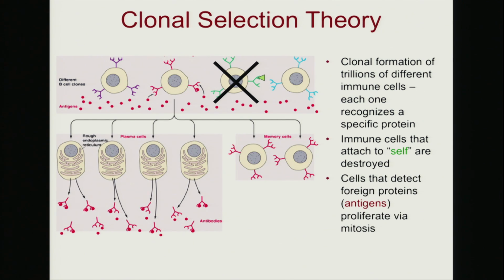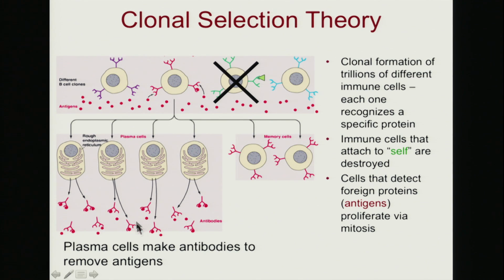Now, when a foreigner does show up inside our bodies, the antigen is recognized by its counterpart B cell, because this round thing has a round receptor right here, and it says, okay, I'm ready to get going. And it proliferates. Only this one proliferates. And it produces what are called plasma cells. And the plasma cells are very important because they're the ones that make the antibodies to remove the antigens. So you have a specific response to the immediate threat of an invasive particle by the production of plasma cells uniquely suited to recognize and fight that particular target.